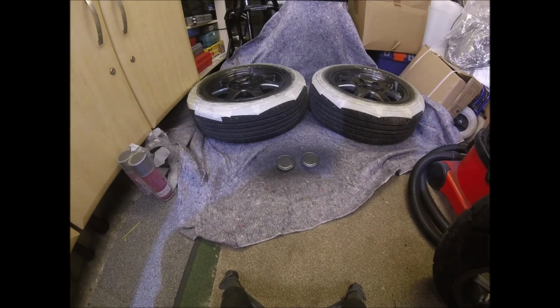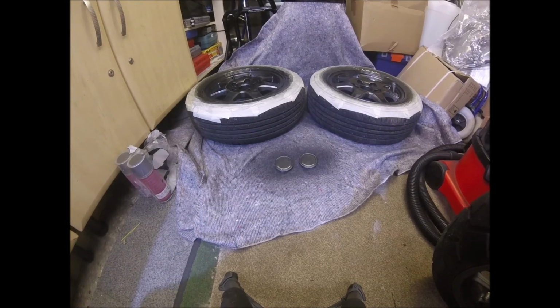So I tried to mask up the edges of the centre caps, and when I took the masking tape off, it just looked weird, just didn't look right. So I ended up just giving them a quick scuff up and spraying the whole caps the same colour as the rims. Means I lose the Lunar logo, but that's no issue really. It gives me a background so that I can put a logo on my own if I want. But I think that you'll agree they look 100 times better than what the original rims did. I'm just going to leave them now for the paint to dry.